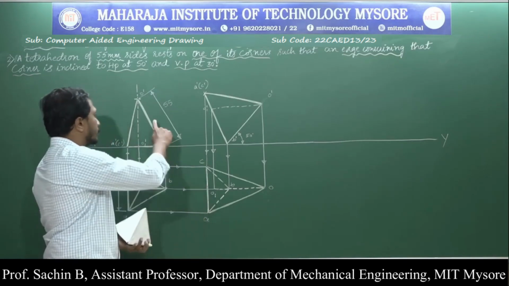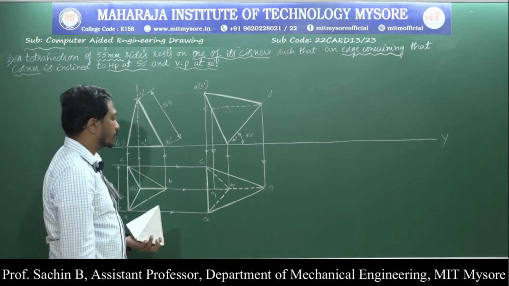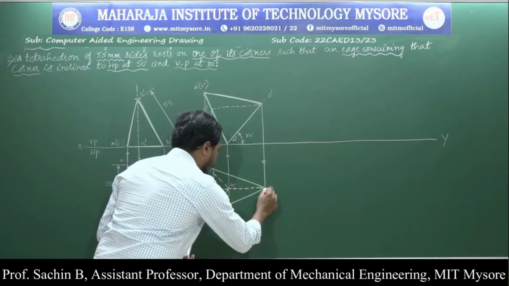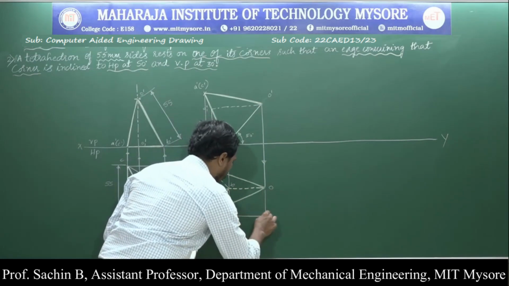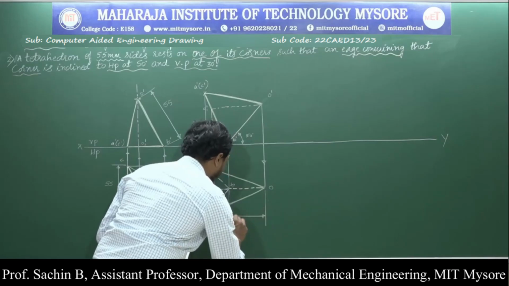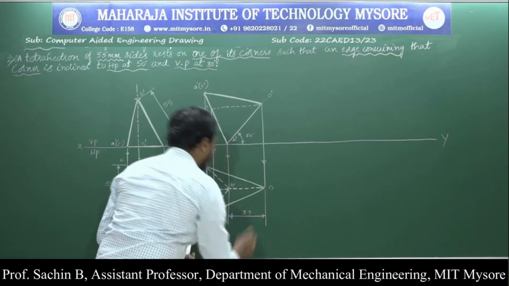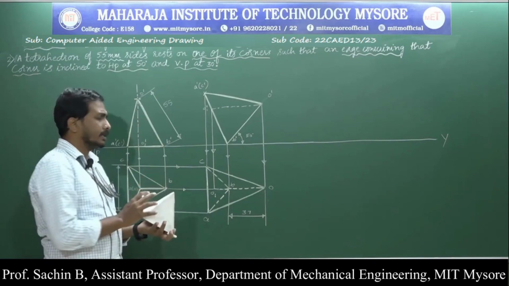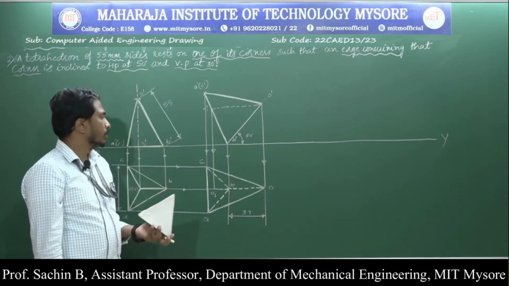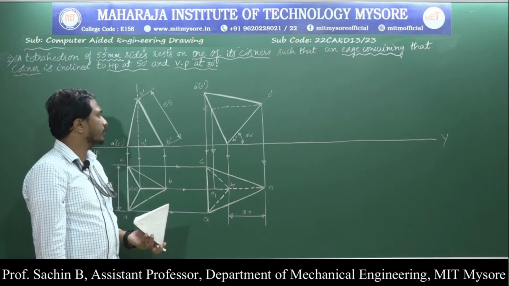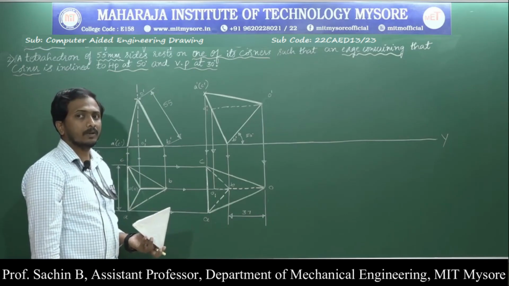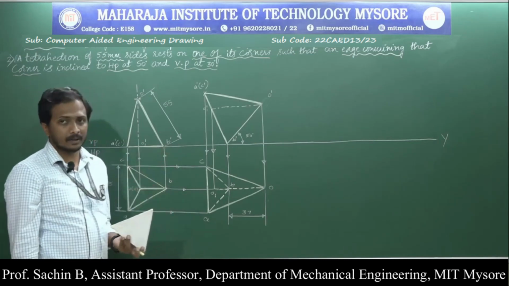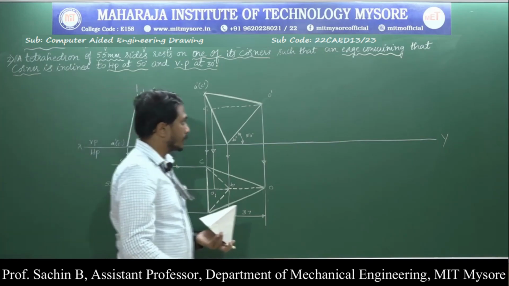You can clearly observe that this is of length 55 mm in the first position, but if I measure in the second position top view, I am getting around 37 mm or 36 mm. I am getting exactly 37 millimeters from O to B in the second position, because the object is tilted in the second position. Now we know that if the true length of the given inclined edge is not the same, to draw the last position we should go for identifying the beta angle. Now I will go for drawing the beta angle.